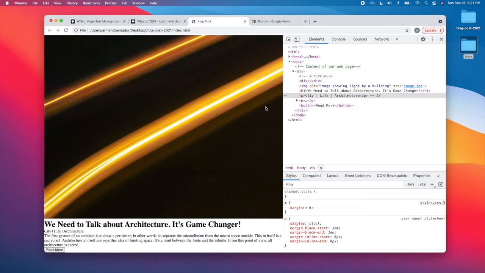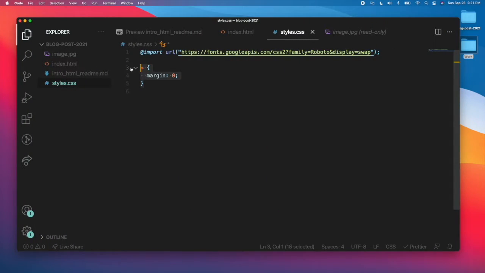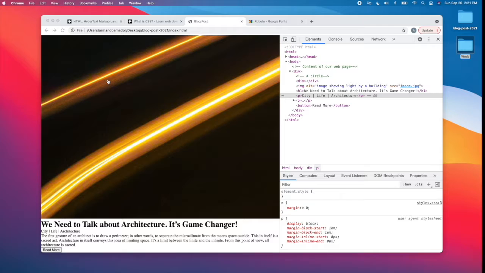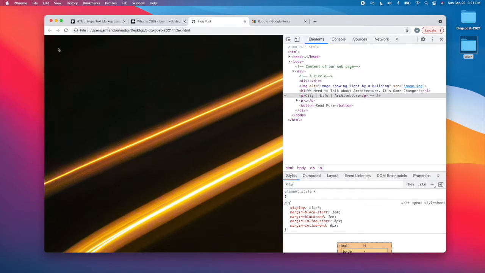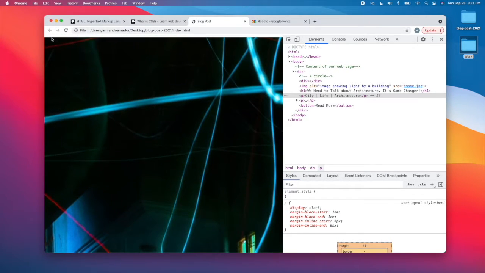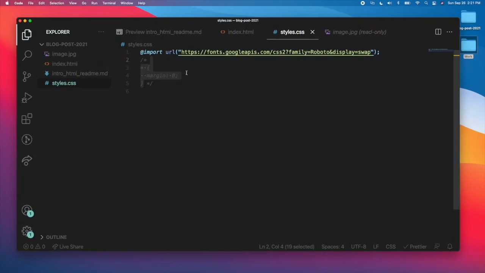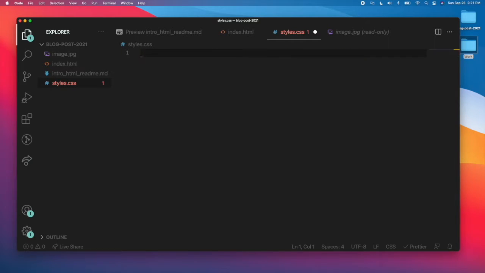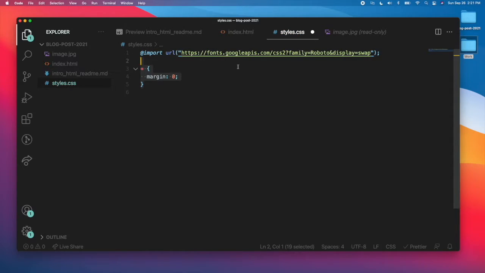Here's another example. Look at this image. There's a small margin here, and sometimes that could drive you nuts. So we could just make sure there's no margin.